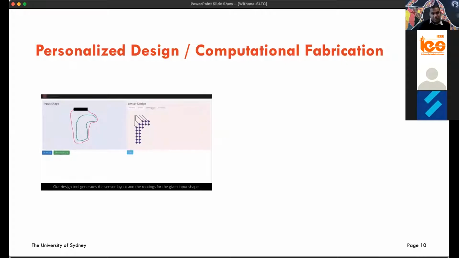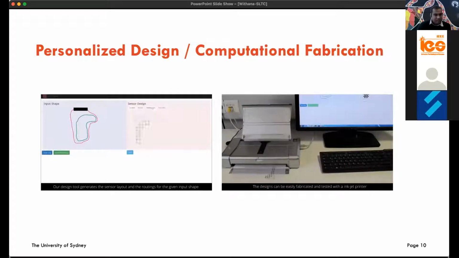To that end, I use computational fabrication. Computational fabrication is anything that helps to translate something that is digital into a physical domain. And it is basically more or less automated. And you would see, if you have had any training with modern CNC machines and tooling systems, they all kind of follow computational fabrication.